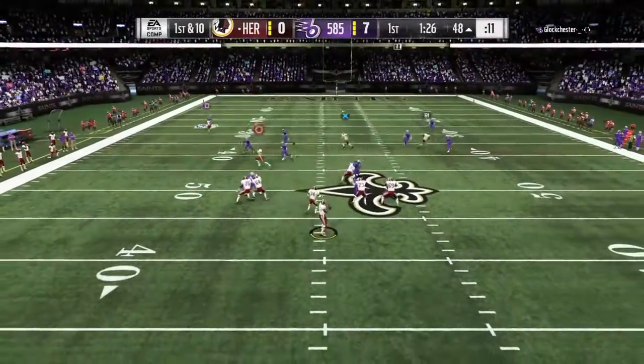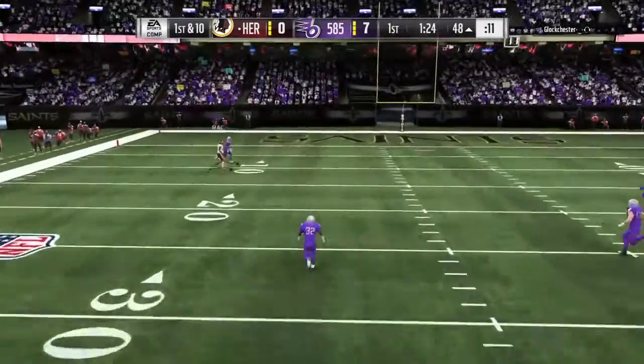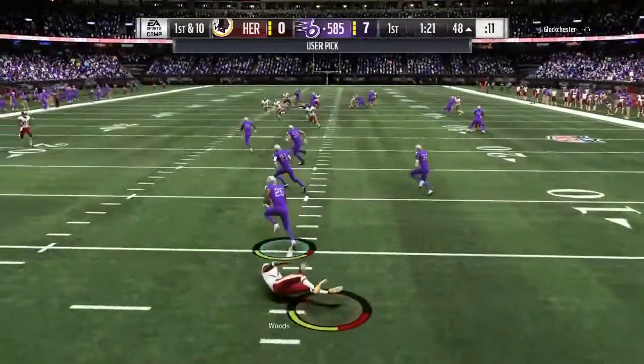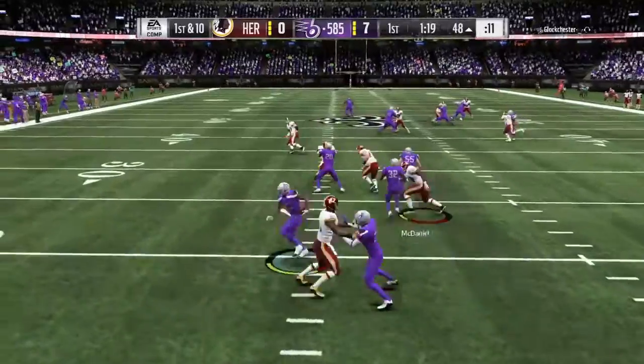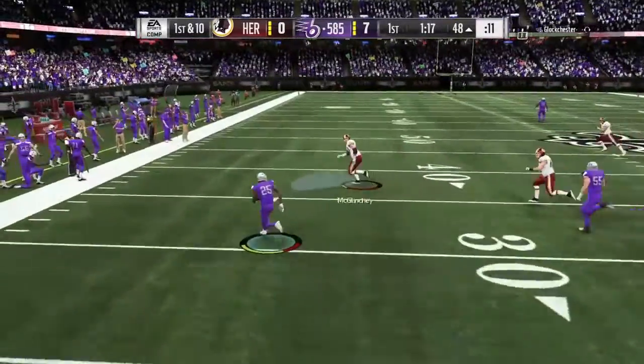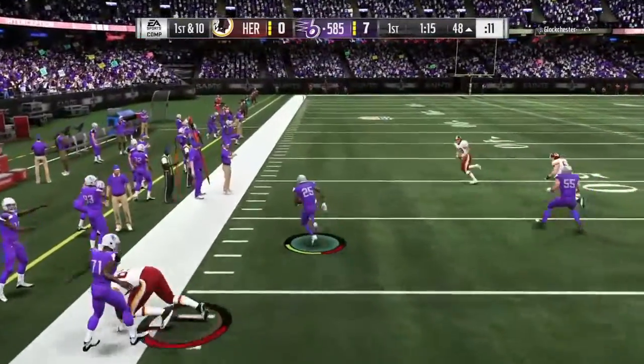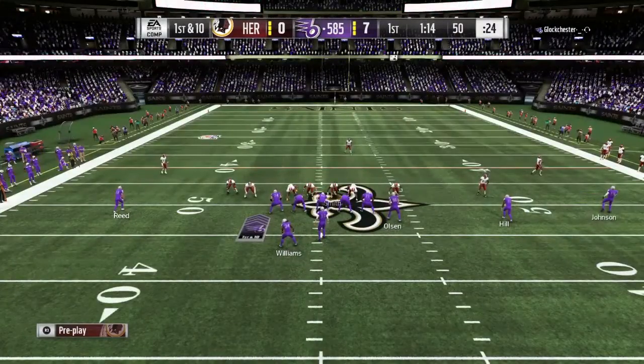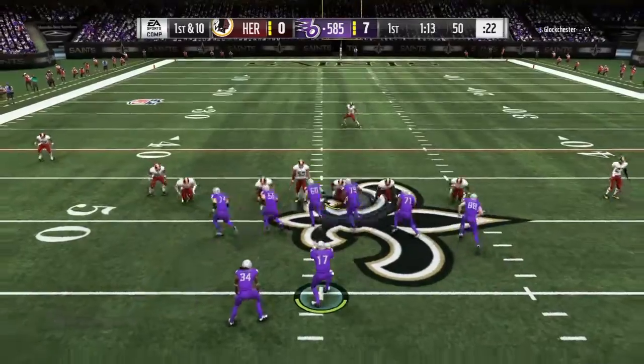On first and 10, McNabb bearing it out deep for Woods. And it's intercepted at the goal line. Picked up by Xavier Howard. Looking for Woods. An interception. They put their defense in a really tough spot.